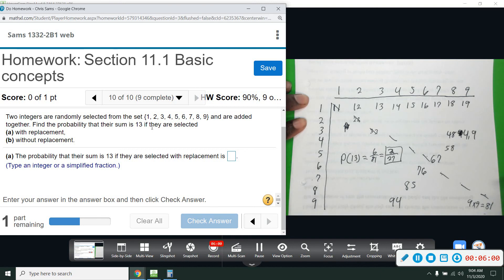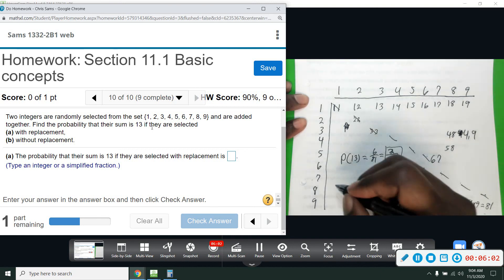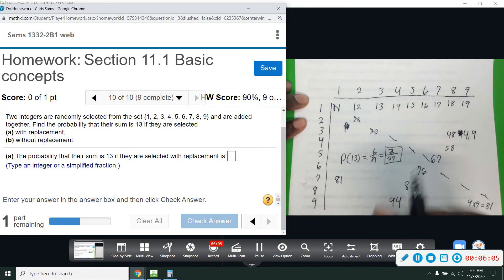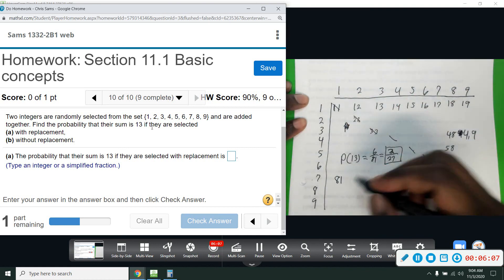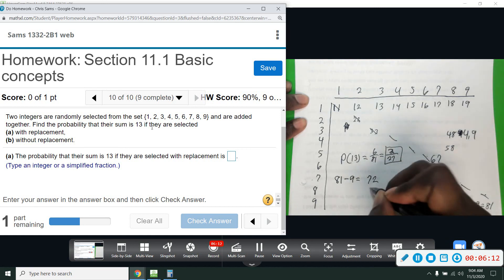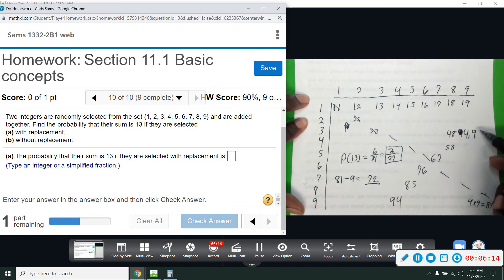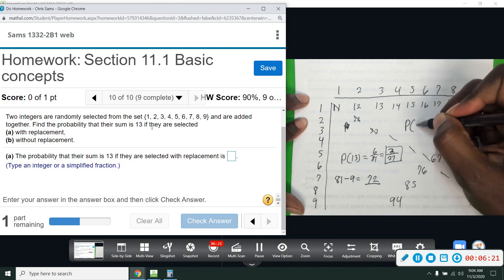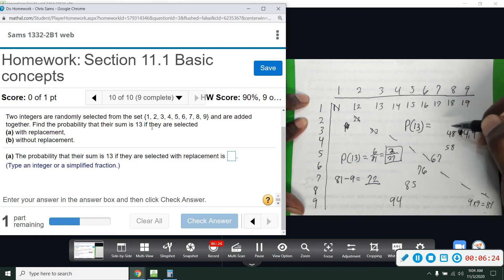So we had 81 total. So we're going to take the 81 total that we still have. We're just getting rid of the repeat. So that means we can't get the same number twice. So that's going to give us 72 combinations. And there's still six that will add to 13. These same six are still in there. We didn't get rid of any of those. So probability of getting a 13 when replacement is no longer in the mix is 72 on the bottom, six on the top. And we can divide both of these by six, and that will give us one twelfth.